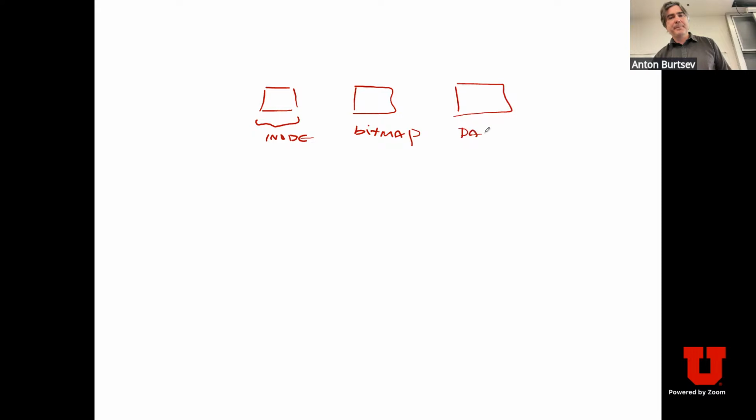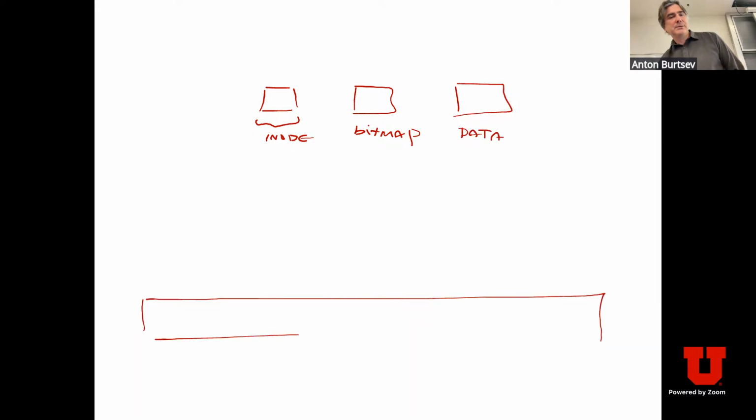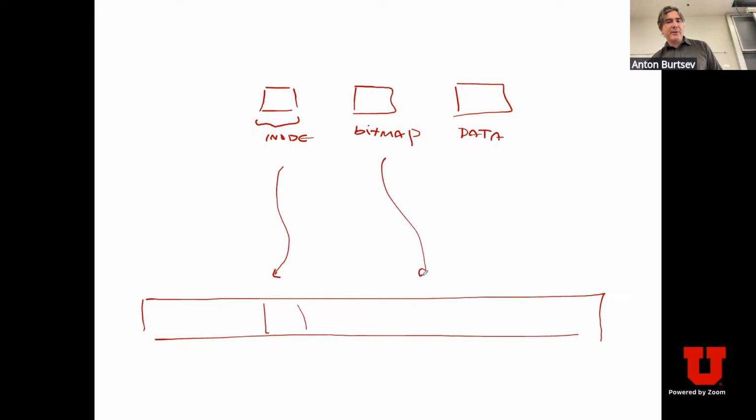The idea is the following. It's called journaling. Imagine you have 3 candidate writes. One goes into the inode area, one goes into the bitmap, one goes into the data area. In the end, on disk, the inode will have to go here, the bitmap will have to go in the bitmap area, and the data will have to go in the data area, right?